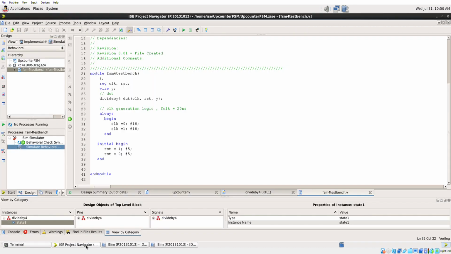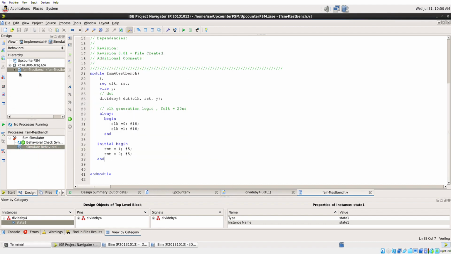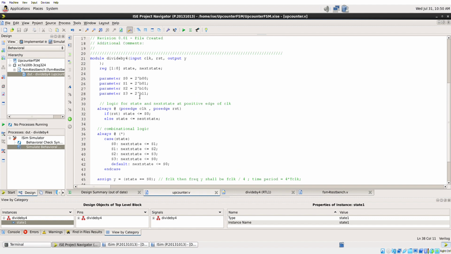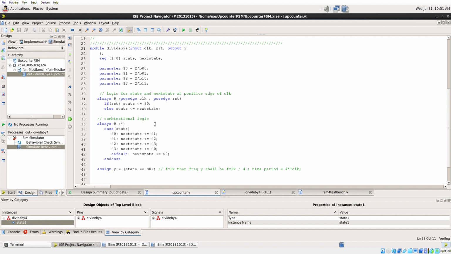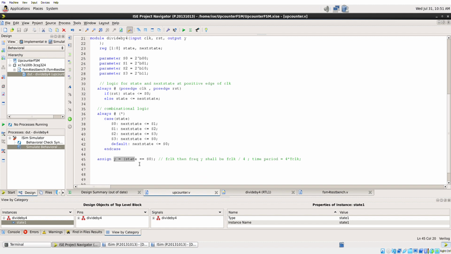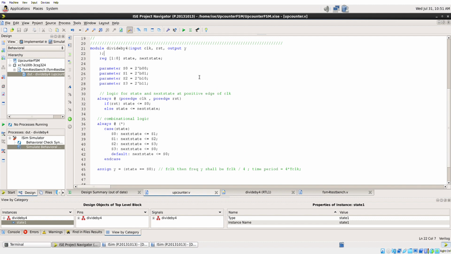The state machine that I have designed is actually sequential state, but that is not necessary. You may have state S1, next state as S2, and state is S0, and so on. Different combinations can be there, but the test bench will always remain the same. You may modify this logic a little bit, and the combinational logic in the end also can be different. So this is how we design FSM in Verilog.